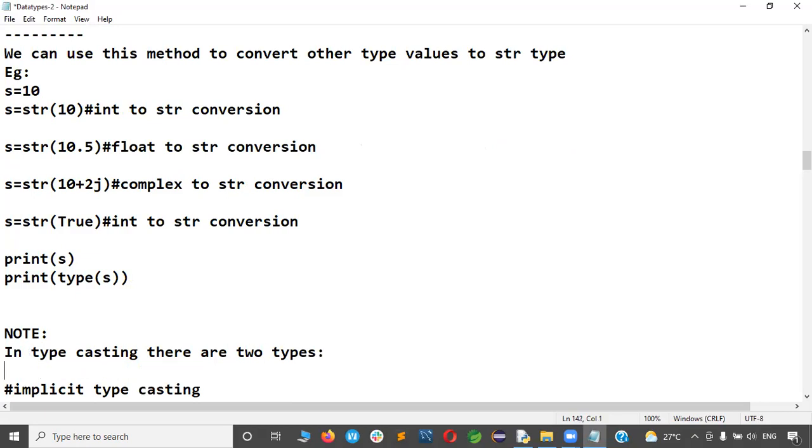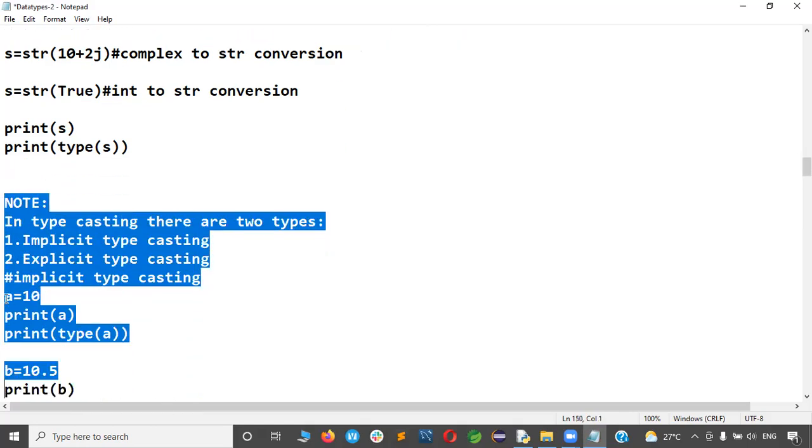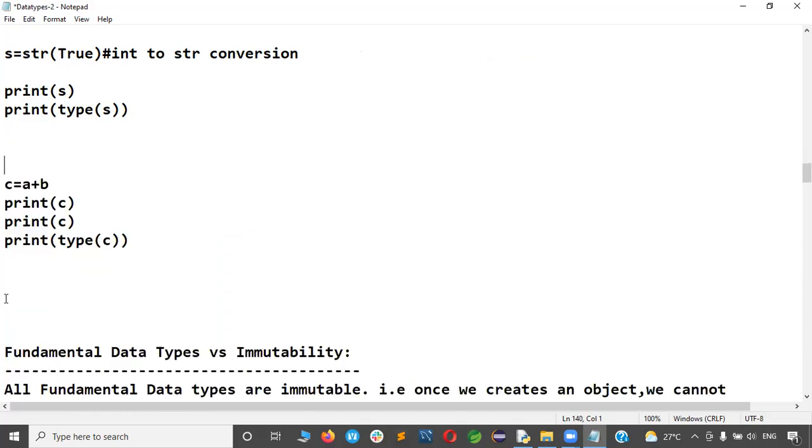First one is implicit typecasting. Another one is explicit typecasting. So from the beginning of the typecasting, whatever you have seen, all those things we are going to consider as explicit typecasting. So that is the reason. Let me cut this one.